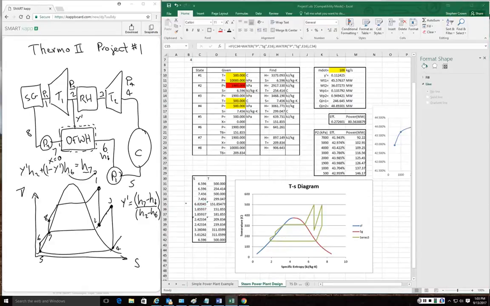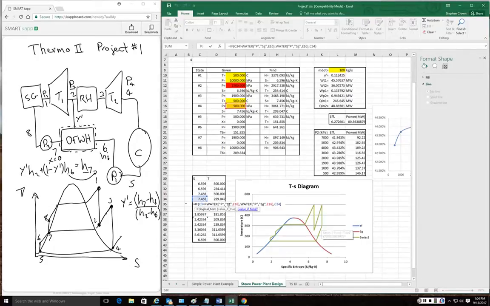Okay, what I did for this cell is I did a check to see what the entropy was. So I'm looking at the entropy of cell 34, which is this entropy right here, and I'm comparing it to SG at the same pressure.